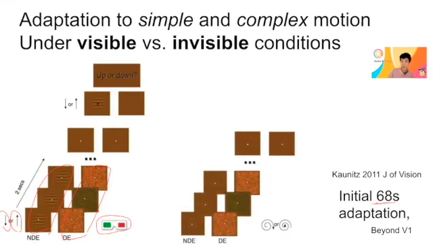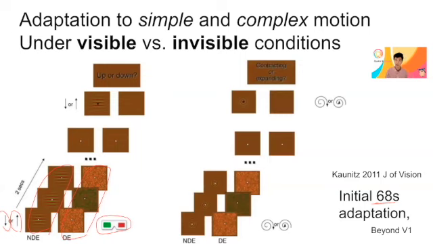And in the other conditions, they used this complex spiral motion, which goes to the right side or left side. But basically the idea is the same: adapting for a long time, with or without visibility. And then in the end, they asked whether the test stimulus was contracting or expanding. The difference in the accuracy is taken as a measure of the motion aftereffect.